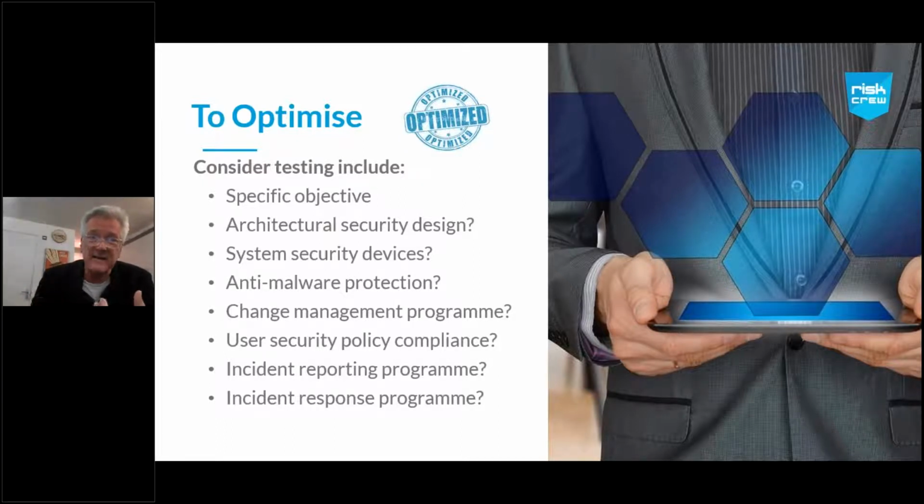Write this down. Now here's another thing to do. Consider other things. This might not just be unauthorized access to an information asset, but take a step back, and you want to optimize your testing. The tester's going to be all over your network, all over your website. Why don't you consider, hey, while you're there, take a look at the security features. Take a look at my architectural security, my segmentation, my isolation. Take a look at my IDS, see if it works. Try to upload malware and see if my anti-malware will identify it. See if you can upload an unauthorized application and see if my change management program, my whitelisting program is working.